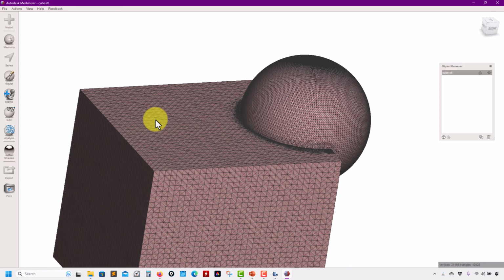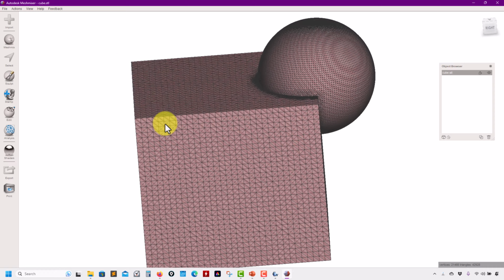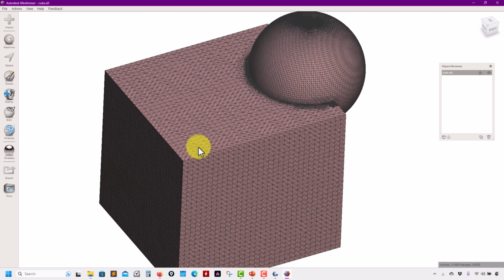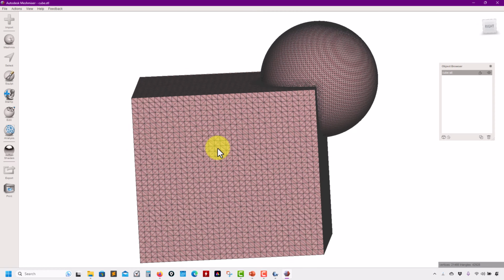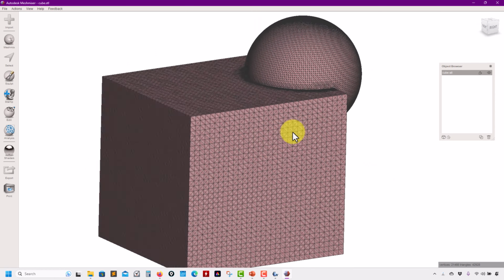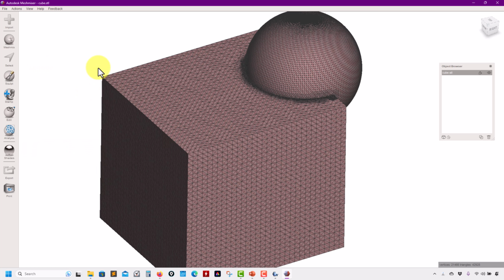So basically what is happening with these normals, and why they are so important, is that they are going to define the texture and how scenes are illuminated, the lighting, and so on. So these shaders depend on those normals. If I put this shader, it's not going to work because the normals are pointing inwards, so it's not going to apply that texture. That's why they are so important.